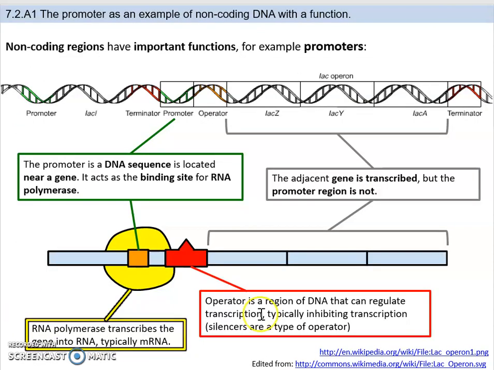This can be emphasized using the so-called lac operon gene. And within the Google Classroom, I've posted a video that unpacks this in quite a bit of detail. You don't need the detail that's there in that video for this part of the specification. It used to be in the old specification, but it's a useful example for us to consider. Now, this example of the lac operon is looking at non-coding regulatory regions in a prokaryote, and specifically it's E. coli.